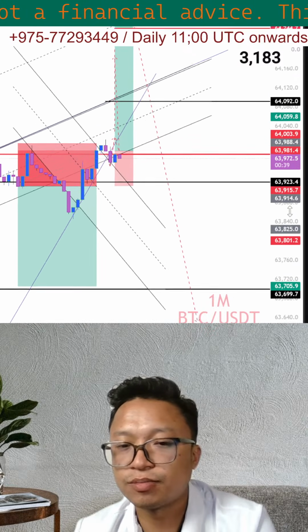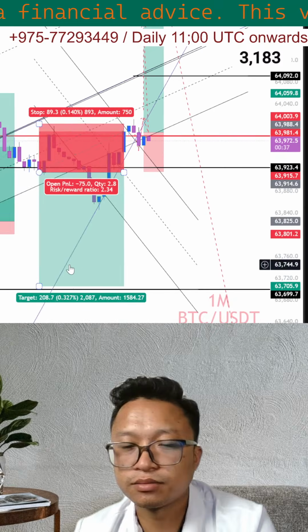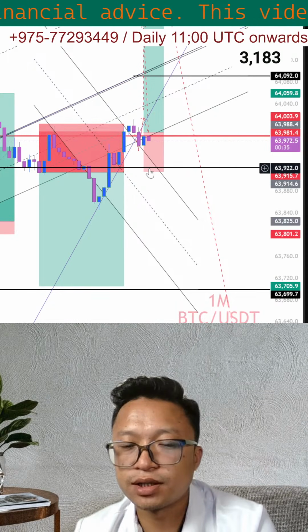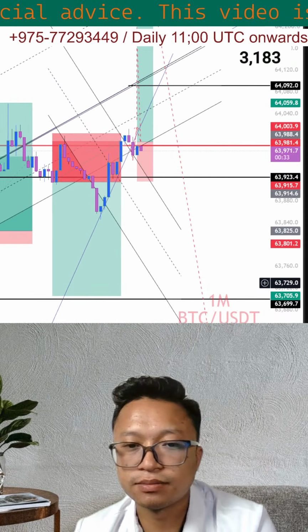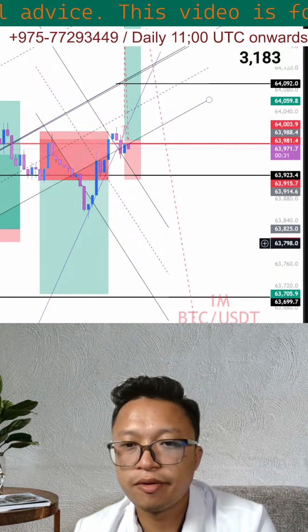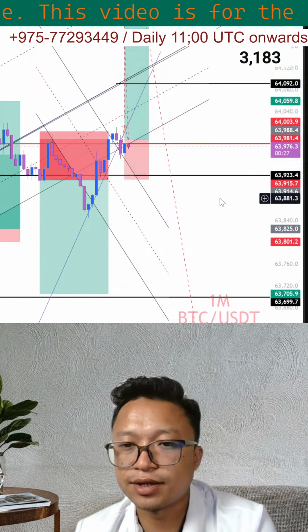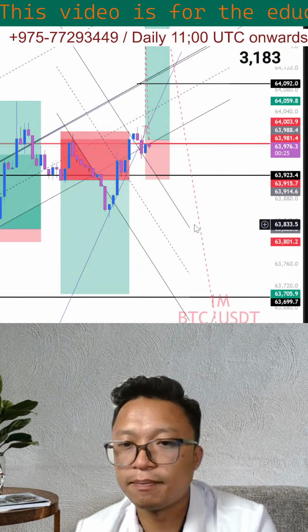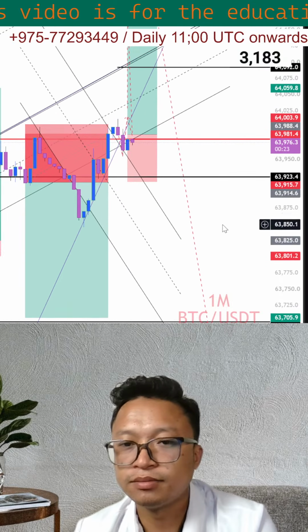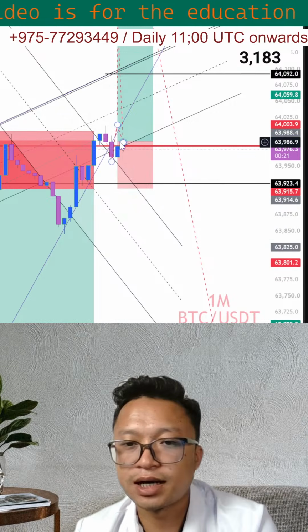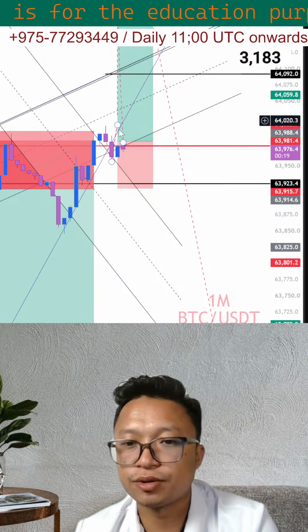Wait, guys, don't plan long yet. If it comes below this one, this will finish up the orders. Wait, don't plan a little bit, try to wait, let it go up first. One minute. If it breaks out, then we are going to the growth zone.